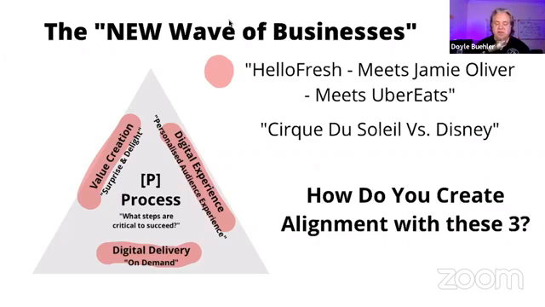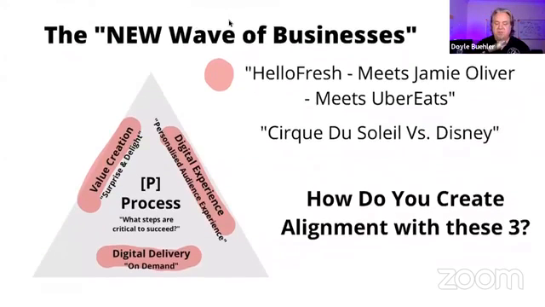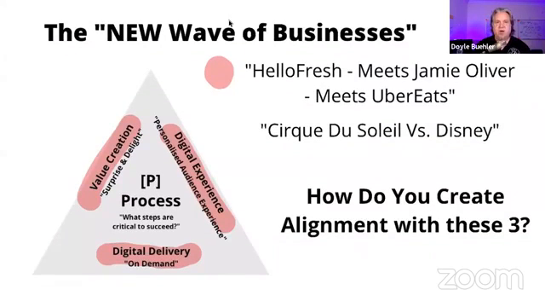Jamie Oliver did a fantastic little show during the earlier parts of lockdown where he would create these dishes and it looked like his family was filming it. I'm not sure if they were, but it was very personal and very iPhone-type coverage, just wonderfully produced. And then if you have an Uber Eats type model, where you can order something and have it delivered to you within half an hour or 45 minutes. So what if you could combine all that?